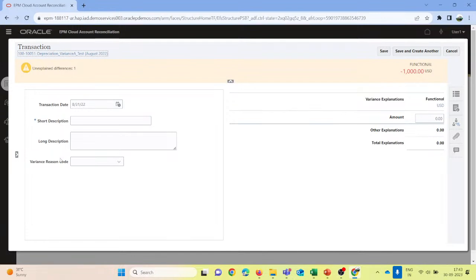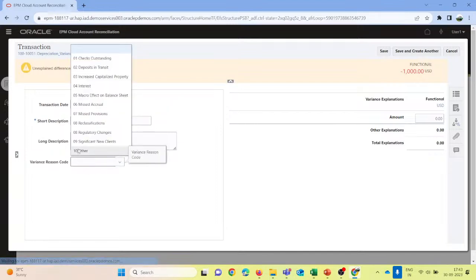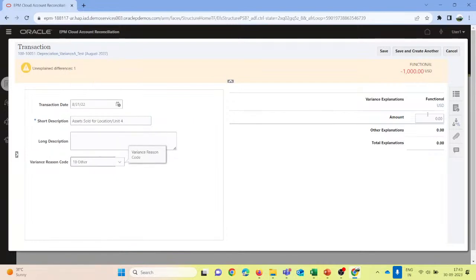So you can just go and provide some reason: assets sold for unit 4. Okay, and he will provide the amount as 1000 and save it.